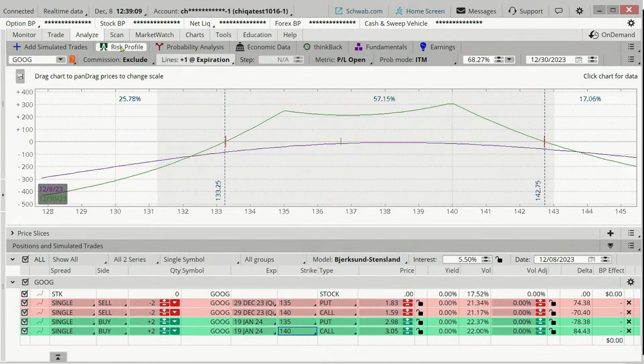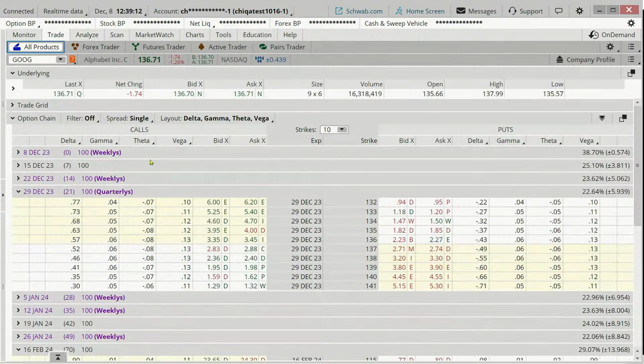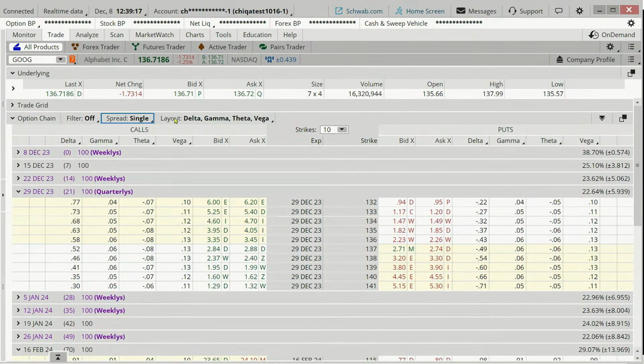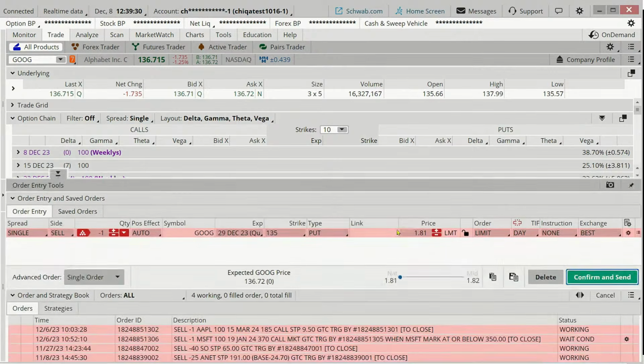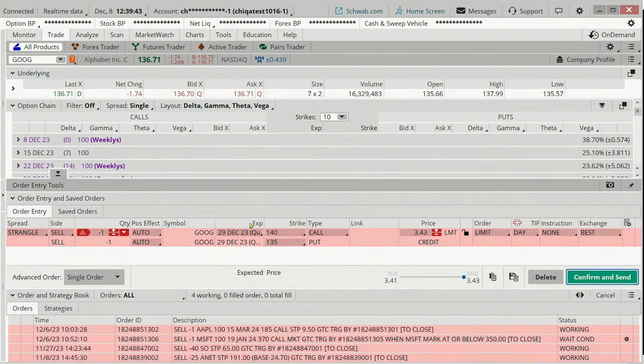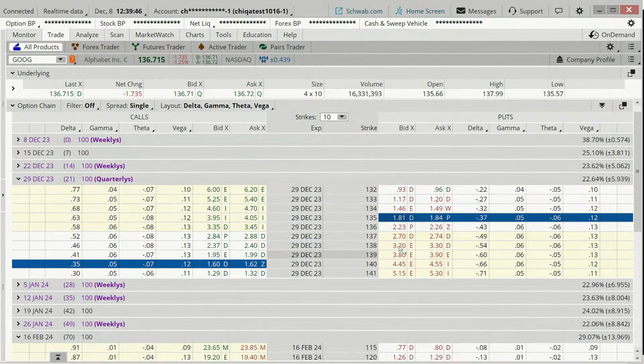Okay. So now going back to the comment earlier, yeah, you could use that double calendar template if you want. What I normally do is I just do it this way. I go here and say we're going to sell that 135 put. I click on the bid price, 135 put. Because I'm working this through and looking at the 140 call, I'm going to sell that, but I'm not just going to click on it because it would just replace the other one. So I hold down my control key and then it adds it. You've got to hold down that control key.